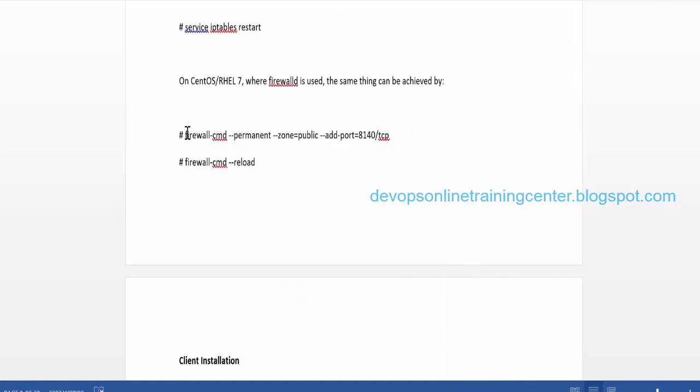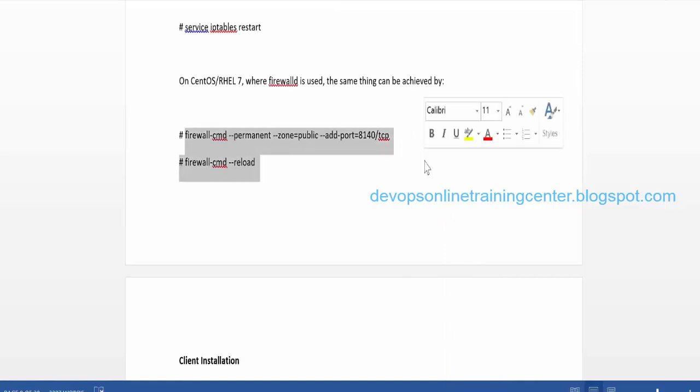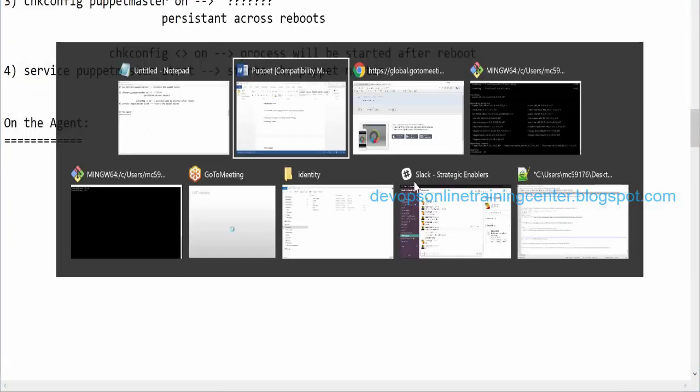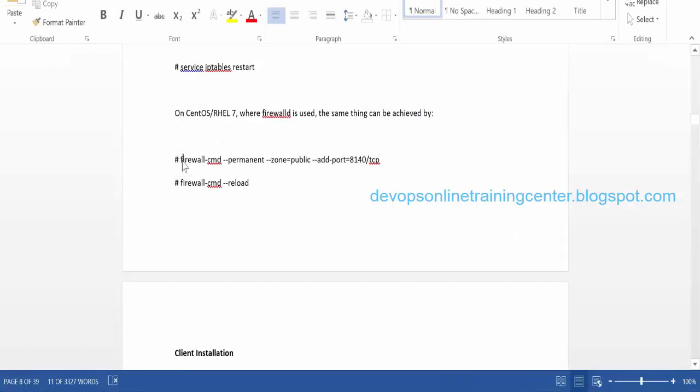We need to allow this port for Puppet to communicate. Puppet uses 8140. So the command is this thing, firewall-cmd for OS 7. Open the port.